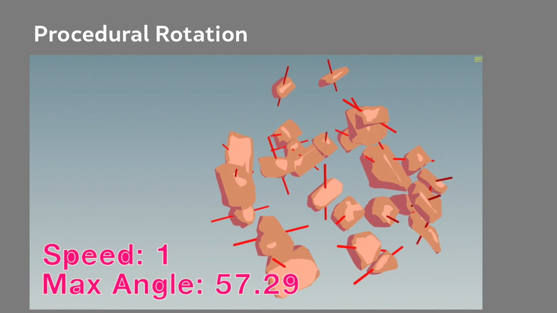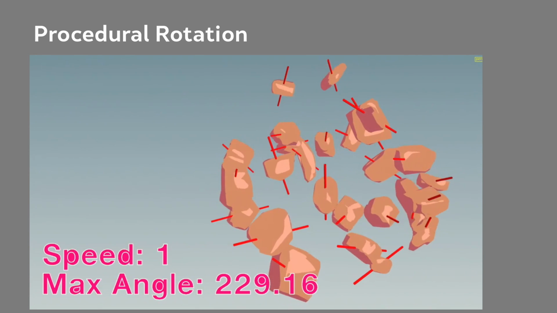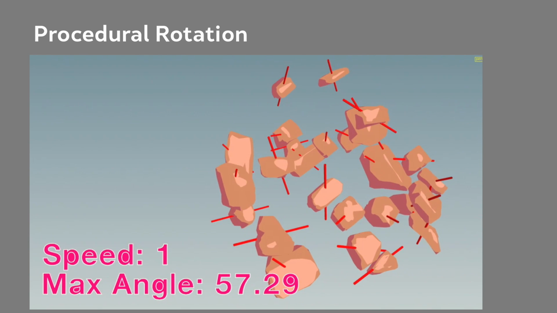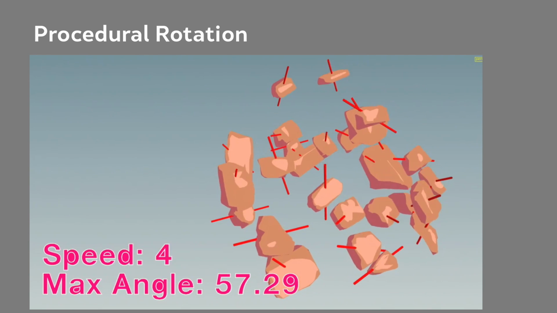Now that we've got the basic animation, I want to layer the other aspects of the animation on top of this, so what I did is I gave each rock a random axis, and then I rotated each one based on a sine wave. So it would rotate in one direction, and then back in the other direction, and I could play with how fast they rotated and also how much each one rotated using a couple of parameters.